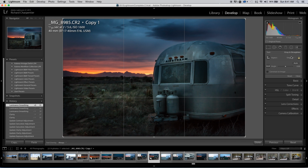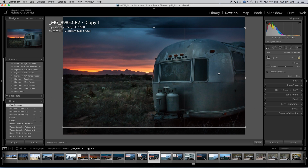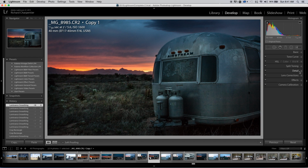Whoops, I didn't mean to do that. So I'm going to go my 16 by 9. I'm going to move that down just a touch, hit that crop. Looking at this, I realized that I actually overdid it on the noise reduction. So I'm going to dial that back a bit, because I still want some of that overall edge. So there we go. I'm just going to reduce that back to 0. And I'm going to close the Detail window.